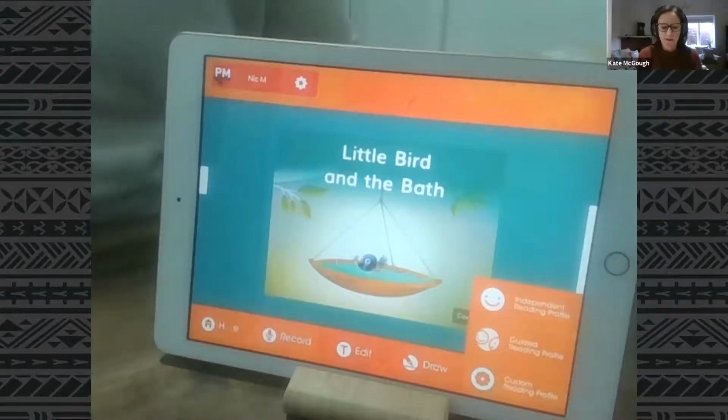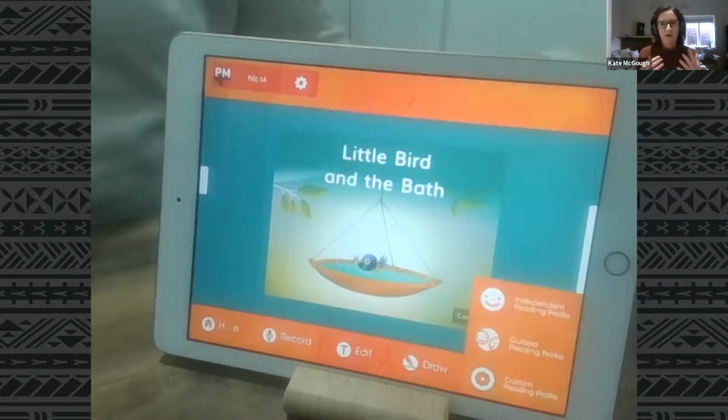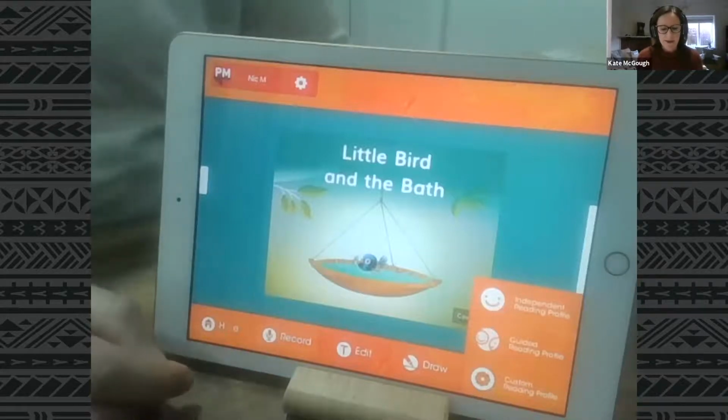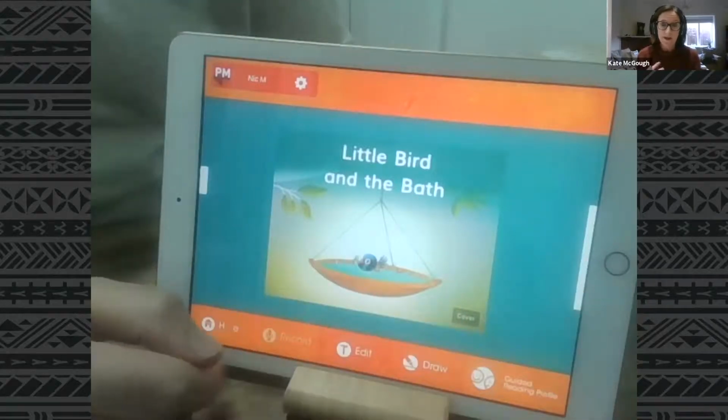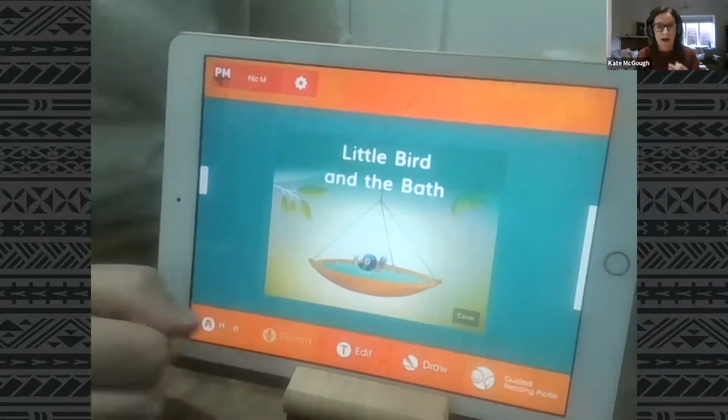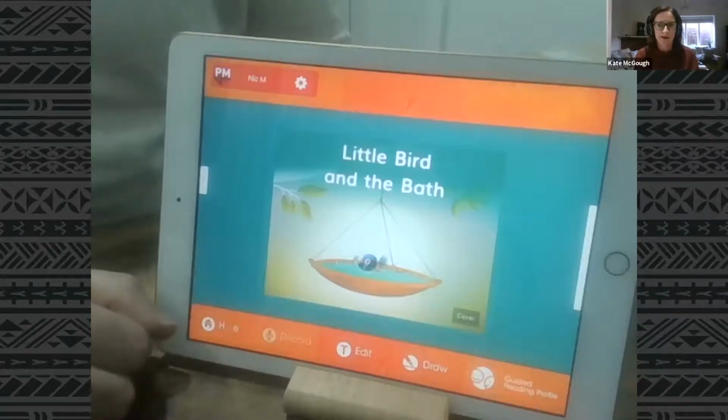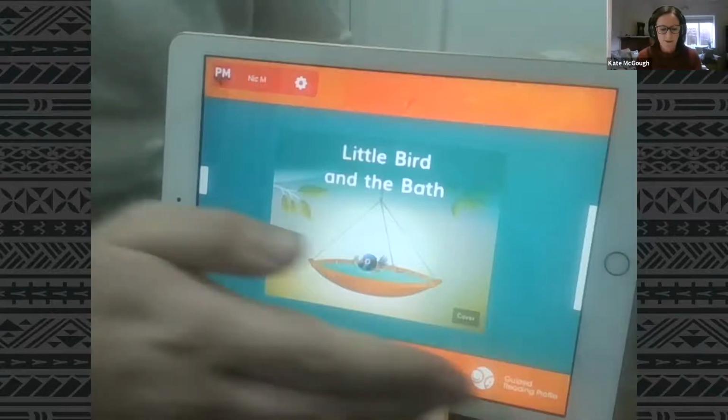Fantastic. And the independent reading mode is the default view that you will get and that your students will get. And that means in the independent reading mode, you and all the students will experience audio and also have a recording themselves functionality as well. If you click into the guided reading mode, the audio and recording functions are disabled. So they're not part of it, which is really useful when you are working in a group setting, in a guided reading setting. And the last mode is the custom reading mode.